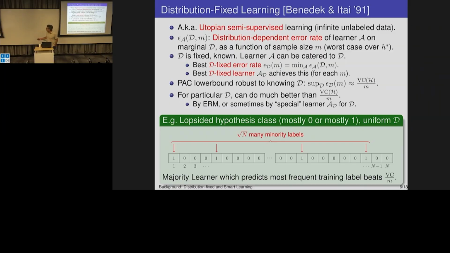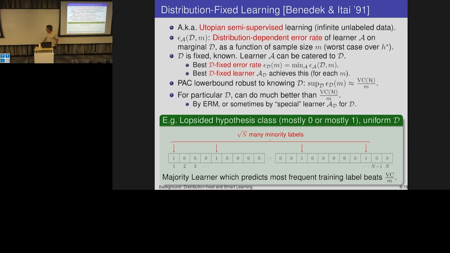And also, if you do empirical risk minimization, if the learner only sees less than square root of n points, there are consistent hypotheses that have the all zero as the majority, and also consistent hypotheses where 1 is the majority. So you could get the majority labeled wrong, which would incur pretty bad error on the distribution. So ERM does poorly, the VC bound does poorly when you don't see VC dimension many points.